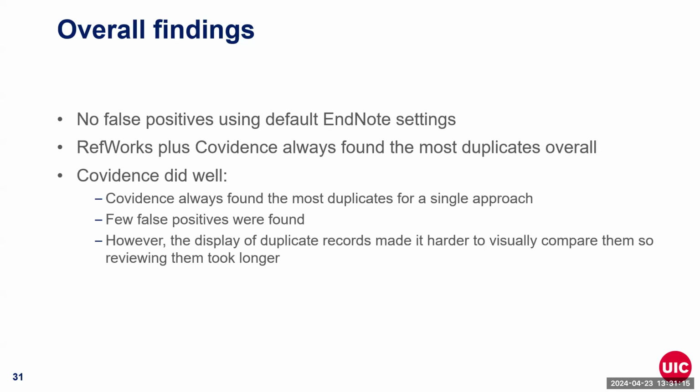So we remember how it had that column on the left and then the different ones on the right. Trying to compare the different fields was really challenging, as opposed to tools like EndNote, which gave it to us in columns, so it's easier to look straight down and compare records that way.